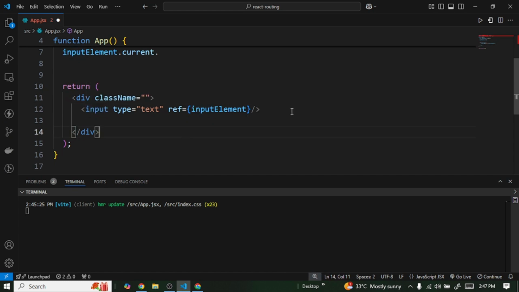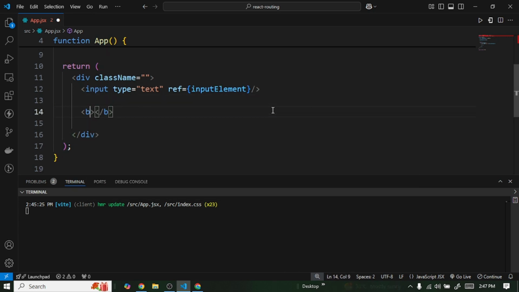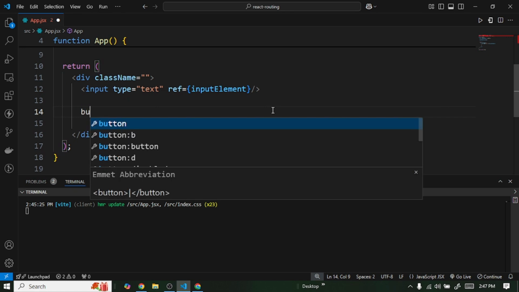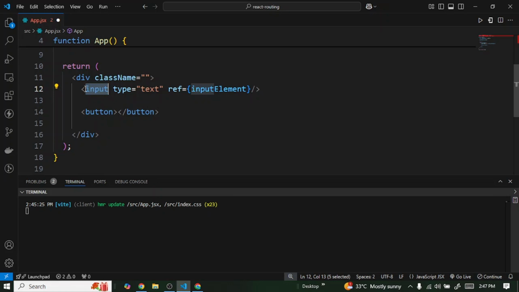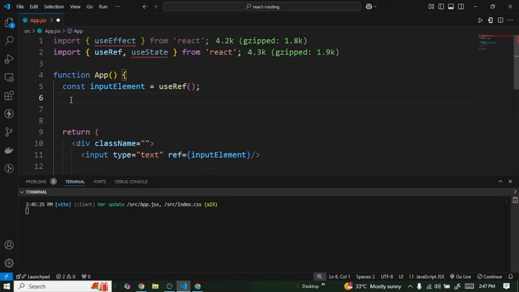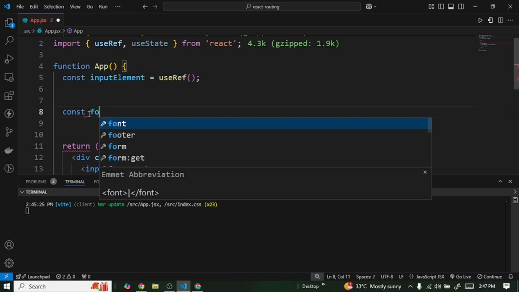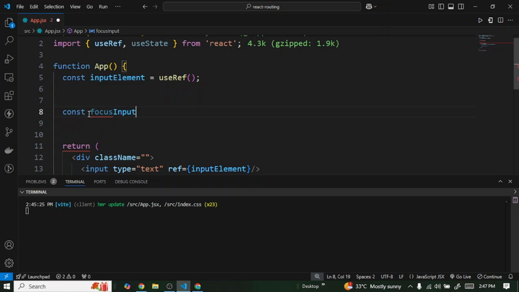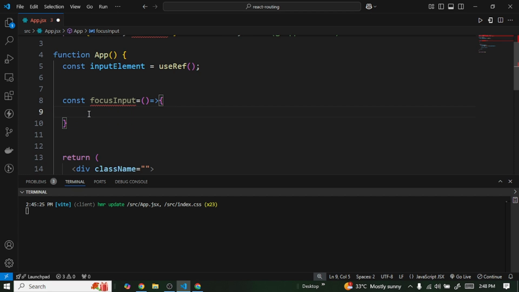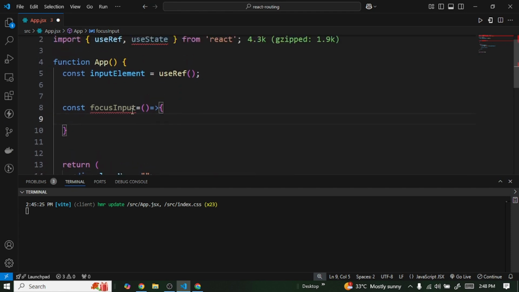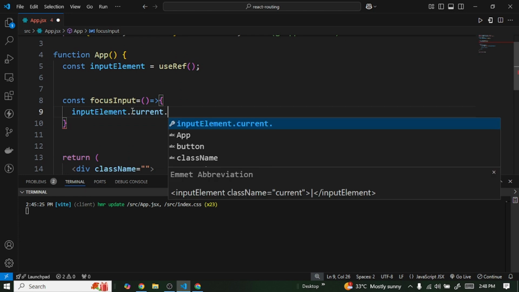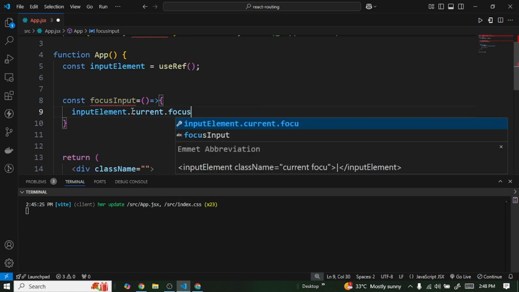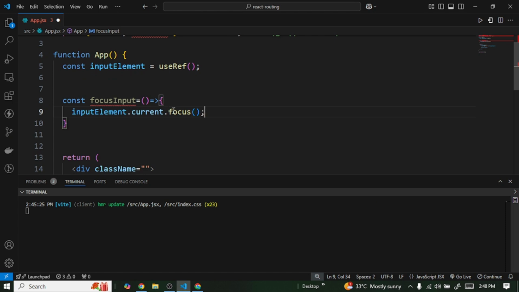Now let's do a quick demo on that. I'm going to create a button, and what I intend this button to do is help me create a focus around this input element. Let me clear this one from here, and I'm going to create a function called focusInput. Once I click on it, I want the element to get the attention, or create a focus around it, which by default is going to create some black borderline around the input element for us. So I'm just going to say input dot current dot focus. This is a method that triggers the focus.